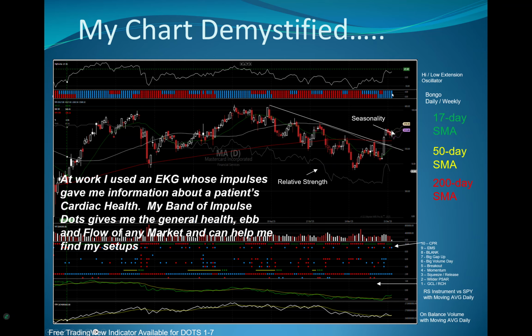We talked about a lot. It's a trending direction. Blue is up, daily on top, weekly on the bottom. Praveen, it would be nice if we could maybe put a white D on the left and a white W so they know which is which. In the body of the chart, green is the 17-day, white is the 50, red is the 200.